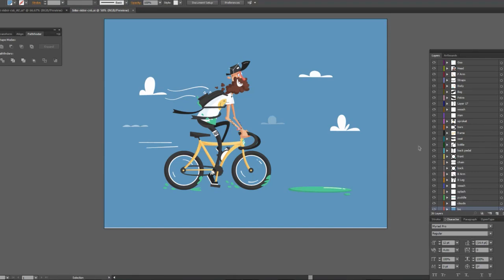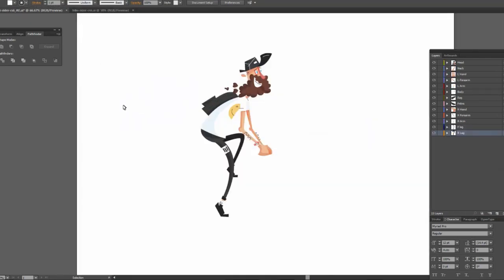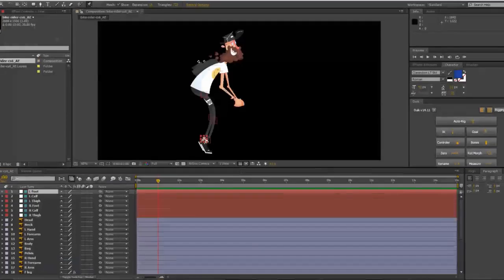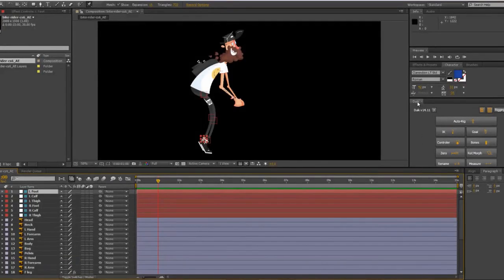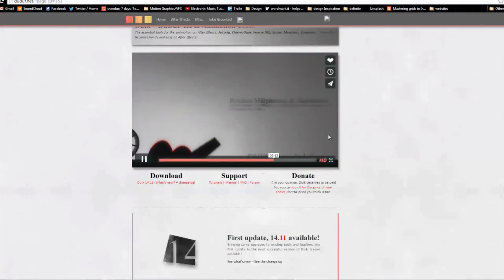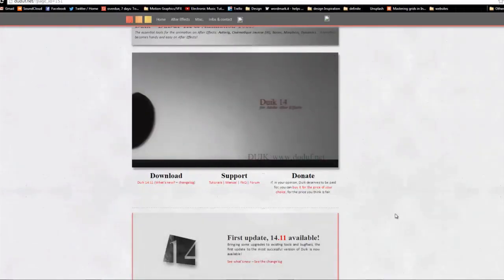So what I did is I created this separate illustration with individual layers, and just the biker, no bike, no background, no splashes, no clouds, no anything else. From here, I had to pre-plan it, because I was using this program in After Effects called Duik. It is a free plugin for After Effects, which, as you saw, has its own window in After Effects. Really helpful, really easy to download and install, and it is an inverse kinematics program which basically helps you with rigging and character animation.